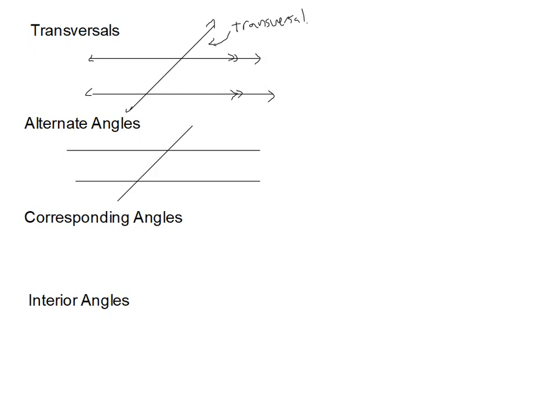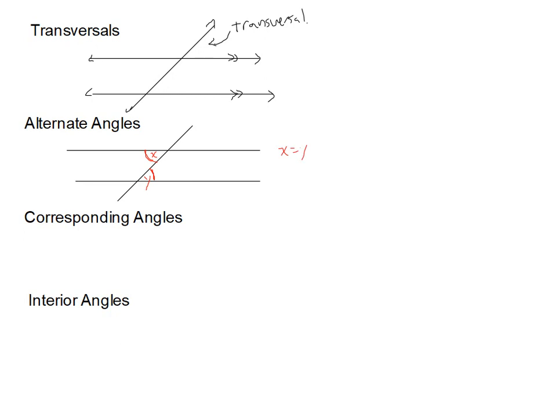So alternate angles are angles that would happen on alternate sides of the transversal. So here's an angle right here. When I say alternate, they're on opposite sides of the transversal. So this angle's on the left side of the transversal, but they're also on opposite parts. This one angle's at the top. It's on the opposite side from this one, which is at the bottom. So it's opposite in both directions. These are called alternate angles, and it turns out that alternate angles are equal. So if I had this as angle x and this as angle y, then x would equal y.